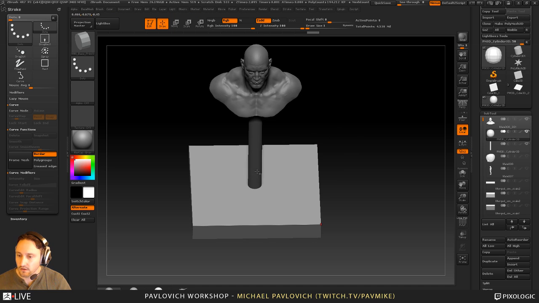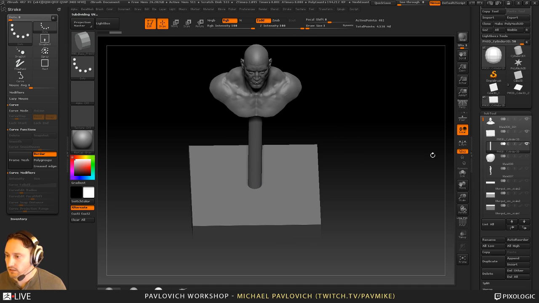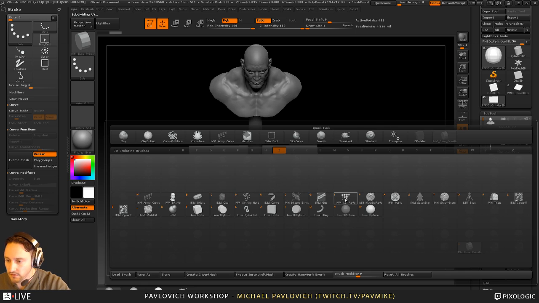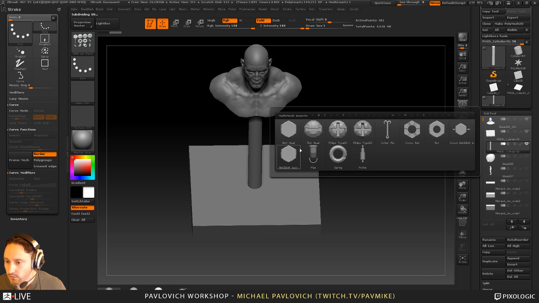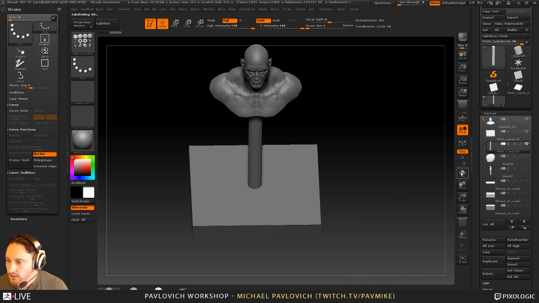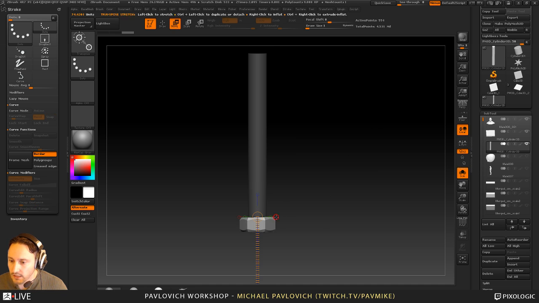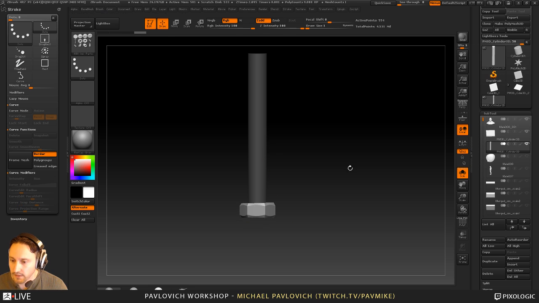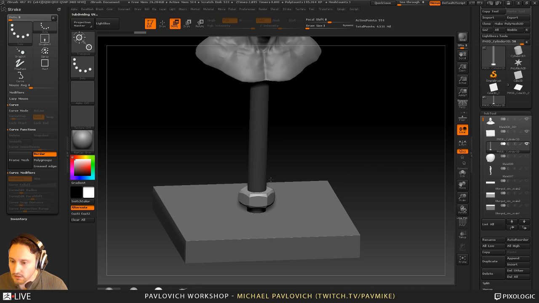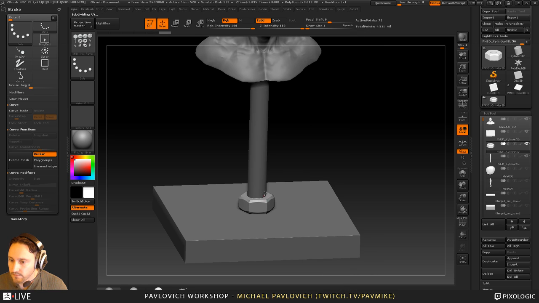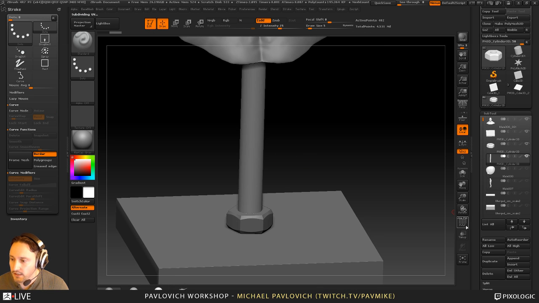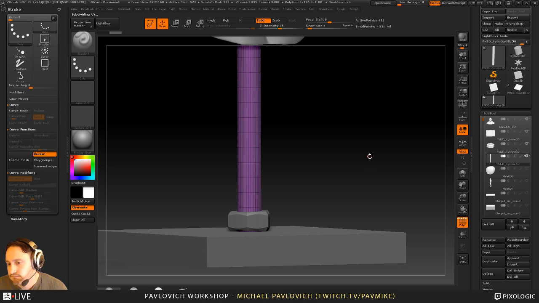And if we want to get ultra fancy, which who doesn't, let's go to brush, insert, industrial parts, and we'll grab a nut. And we'll make it look like this thing is threaded. So we'll go ahead and pop that there. Make sure it's above the wood here. And then we'll go ahead and split that off. Now for this thing here, I could go through and do a twist, but that's probably more trouble than it's worth.